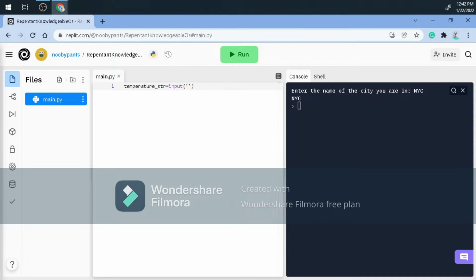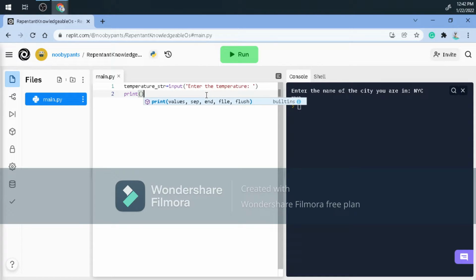Inside this, I am going to type enter the temperature. Sorry, typo again. Print temperature. It gives you suggestions. If I write temp, you can click this small suggestion, or you can click the enter button, which is much faster.